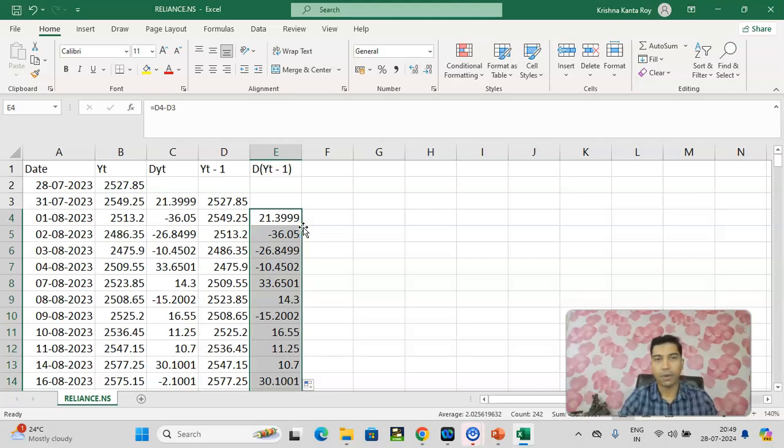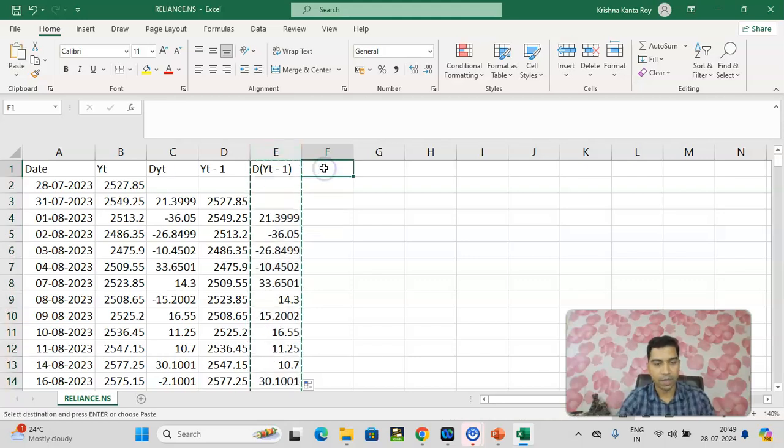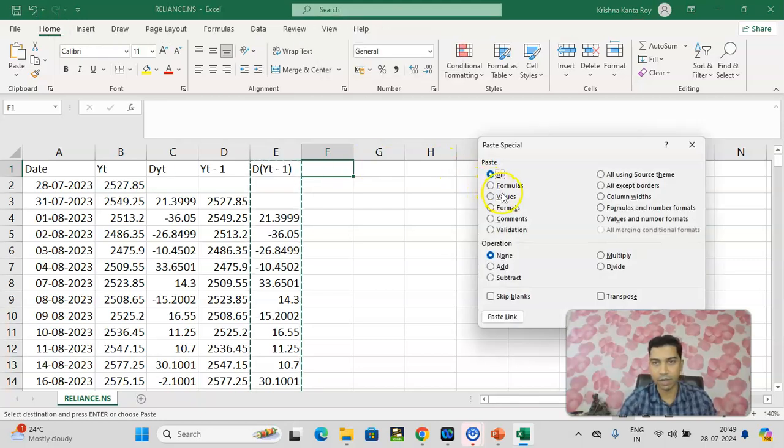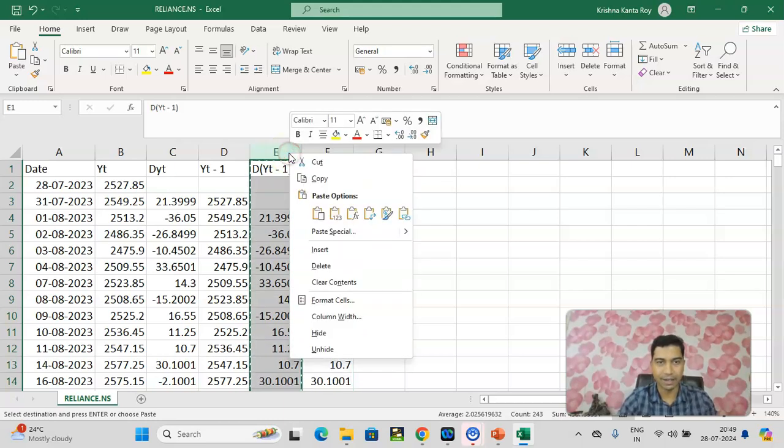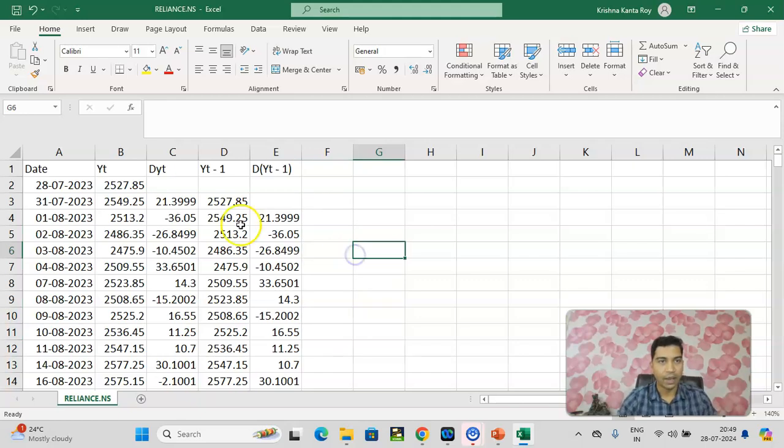Now, since we have formulas, I'll copy the entire series and paste here with paste special, alt, yes, and values. I require the values, not the formula. I'll delete the identical series. Now I've got these three which are required for my testing.